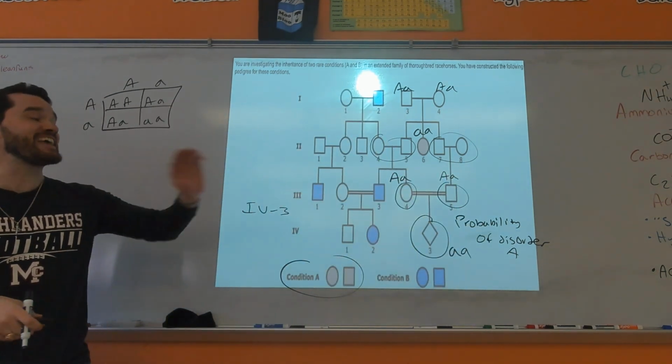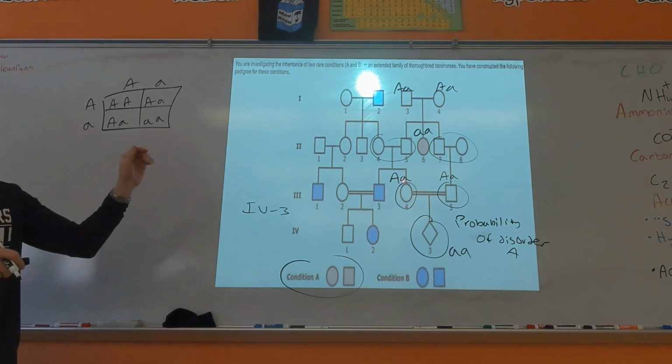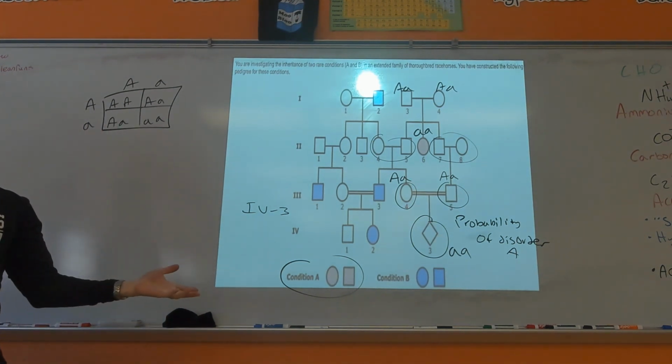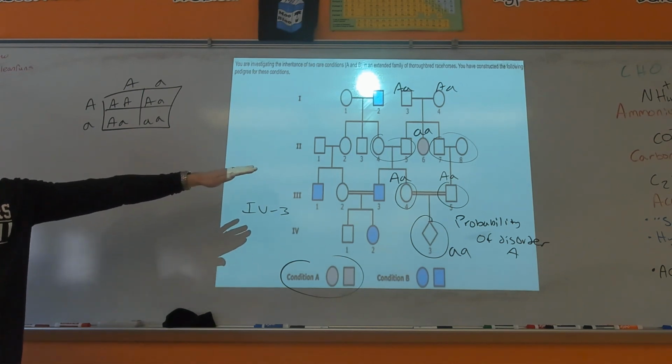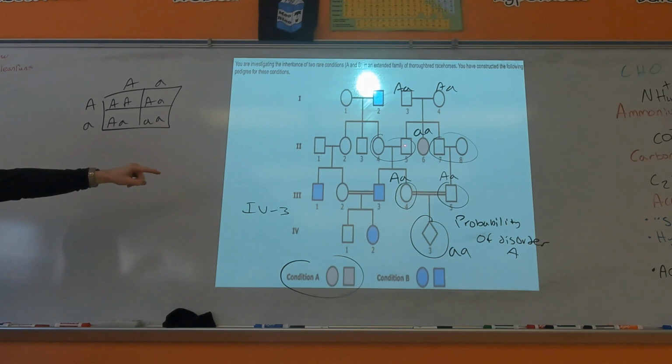Now, again, I'm not saying they are. We're going to have to calculate probabilities, but they would have to be for that ever to happen. Okay? So we're going to have to do some probabilities here. And then going back, if these parents don't have it, what would that mean the genotypes need to be of these parents here?